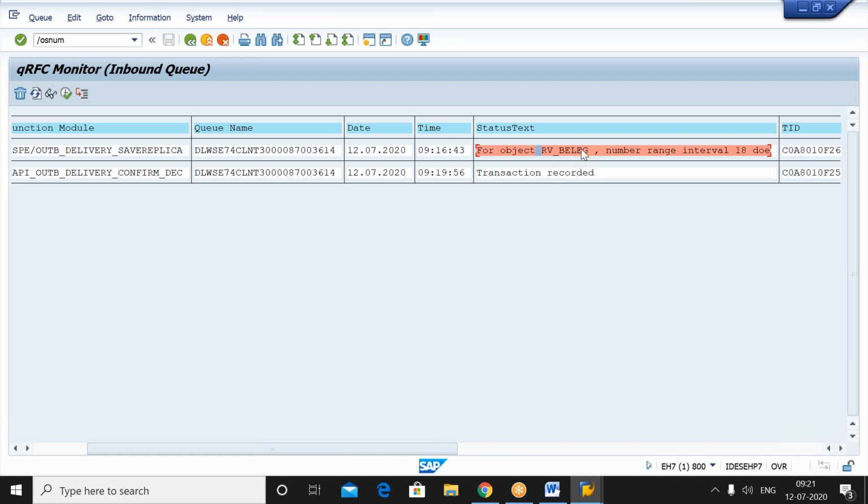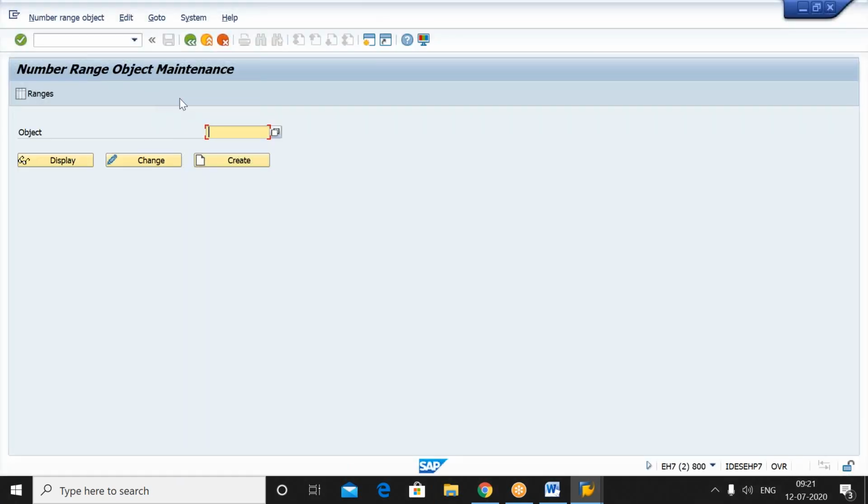Correct. Put that object. Go to ranges. Left corner. Nothing is there. No ranges.